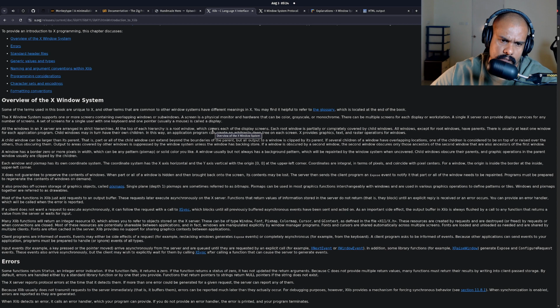The screen is a physical monitor and hardware that can be color, grayscale, or monochrome. There may be multiple screens for each display or workstation.